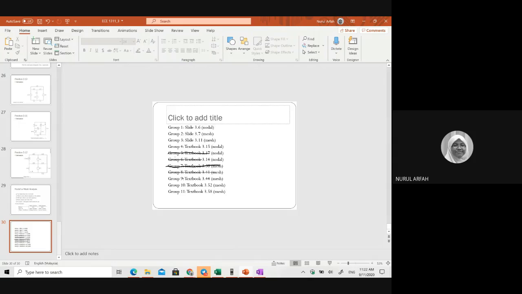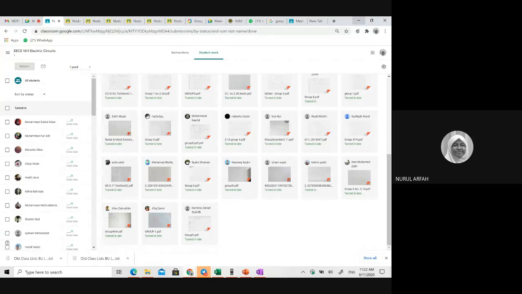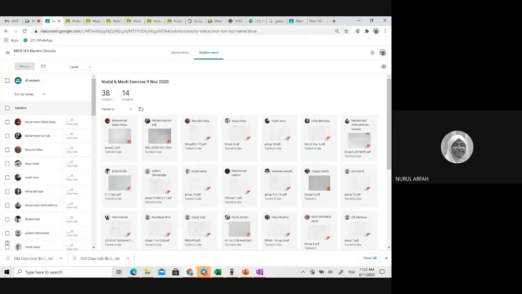Okay, all right. Do you have any questions? Sebab I got a complaint that to me you guys are not clear with mesh analysis, this section 1. Tapi so far, is it okay or not? If you still cannot understand or get what is mesh analysis, maybe we will continue in our next class, inshallah.